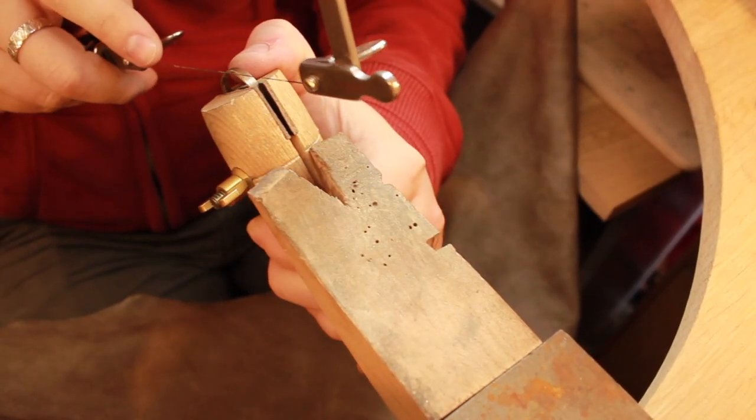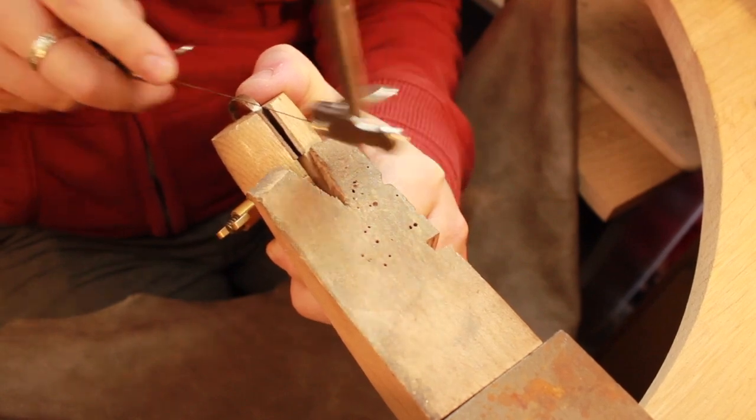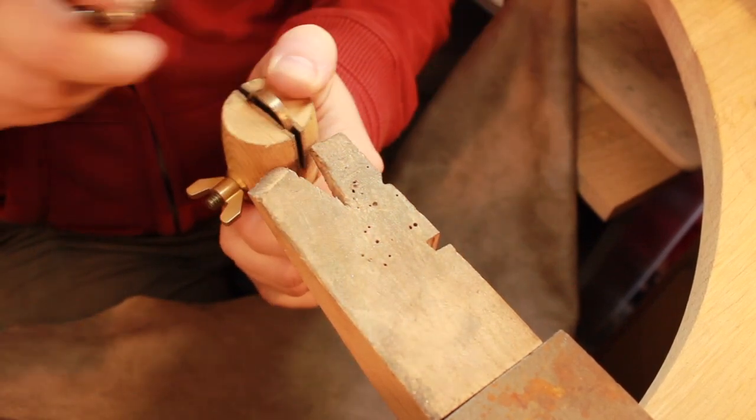So what I failed to record was me marking this up and sawing most of it, but I managed to get the end where the two pieces come apart.